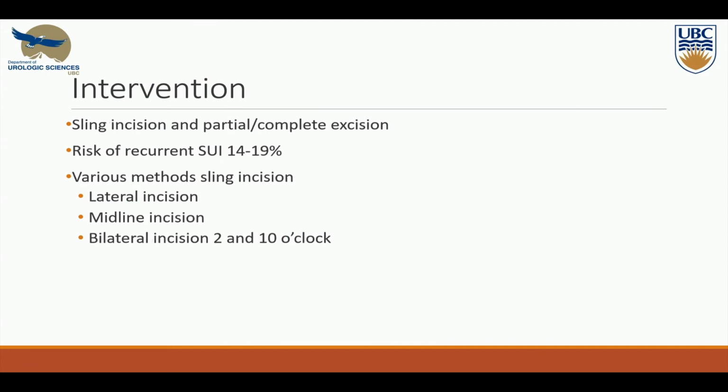Sling incision or partial or complete excision have also been reported. You do have to let patients know that with this technique, there is a reported risk of recurrent stress incontinence of 14 to 19%. There are different methods reported, but they're all very similar, looking at lateral incisions, midline incisions, or bilateral incisions.